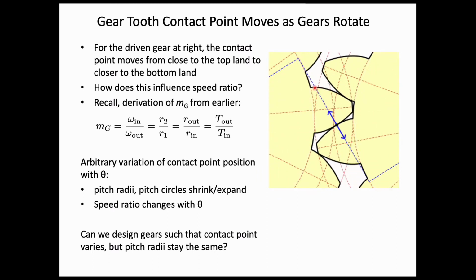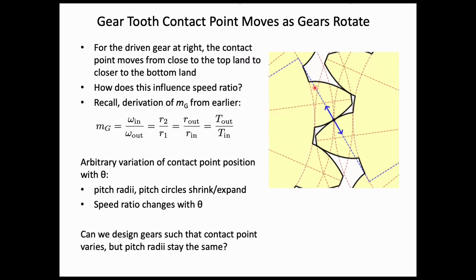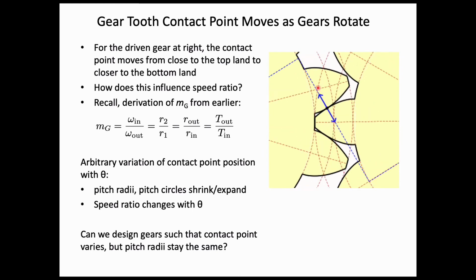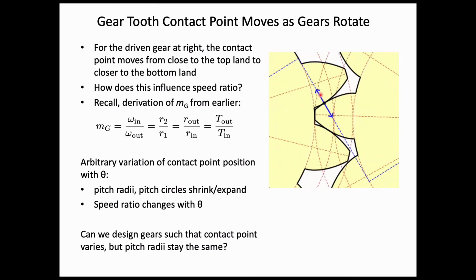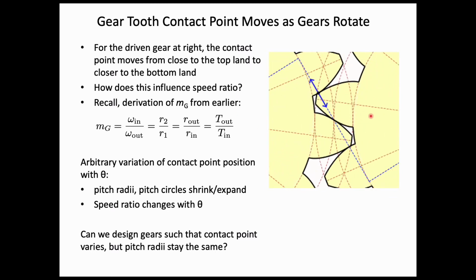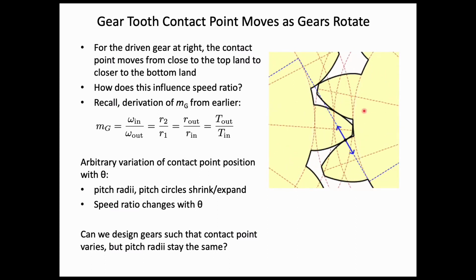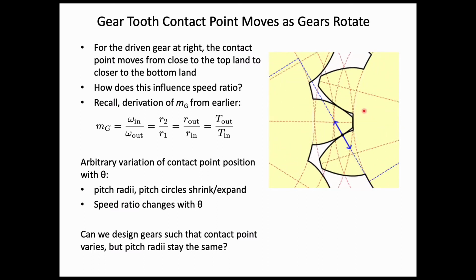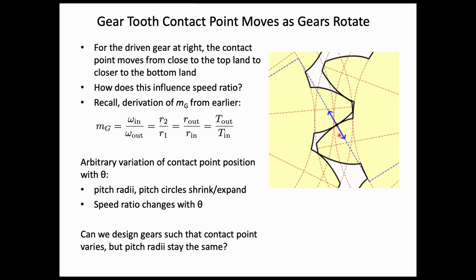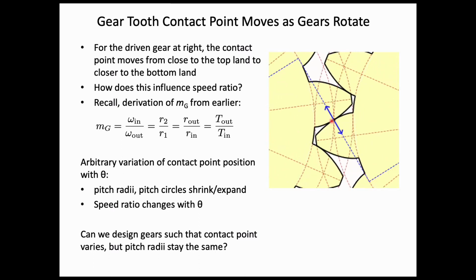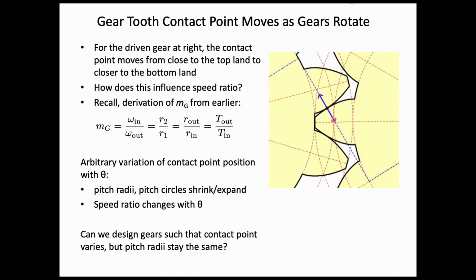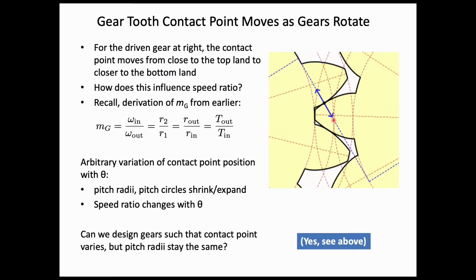If we're essentially converting this rotational to translational motion, we're not going to have a feasible mechanical system where we can have a point of contact on a gear tooth that never moves and still have two circular gears rotating relative to each other. So we need to have a tooth shape such that we can take this contact point variation but control it in an ideal way such that somehow the pitch radii stay the same. And so is this something that's possible to do?